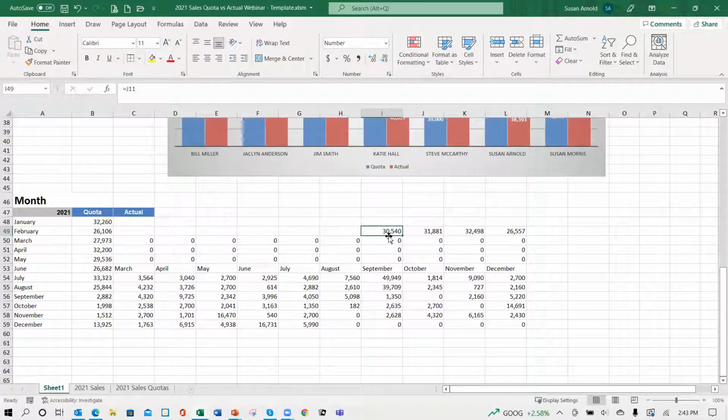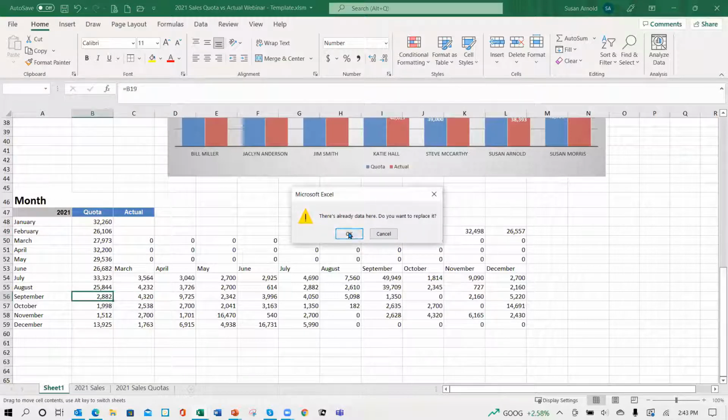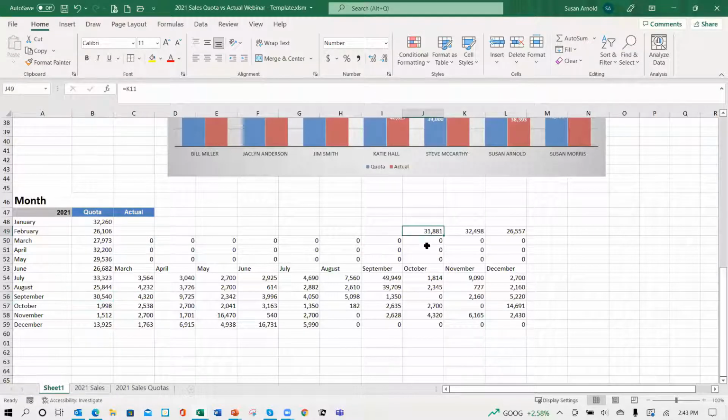Kind of a goofy way, but I thought I'd show it to you. Saves scrolling up and down anyway.